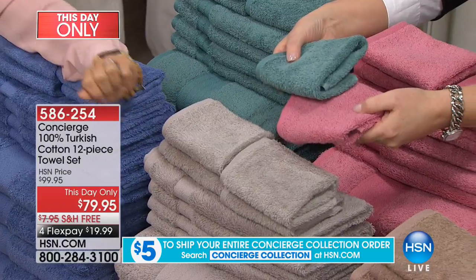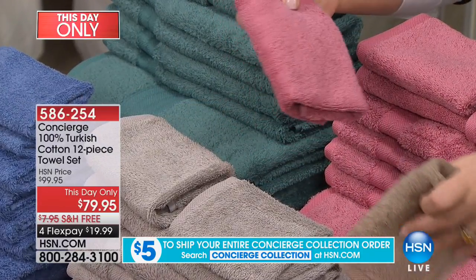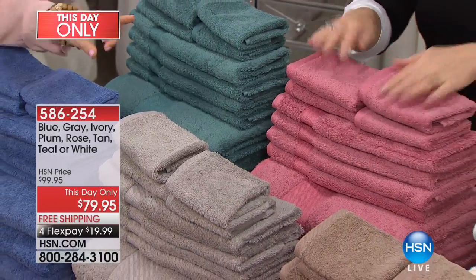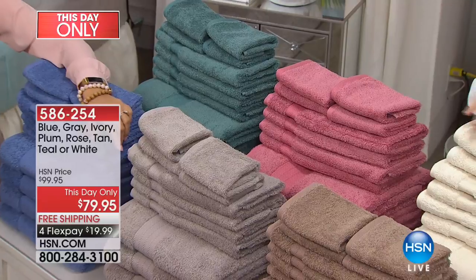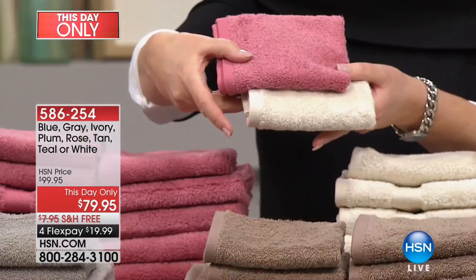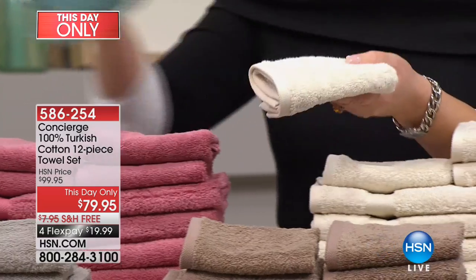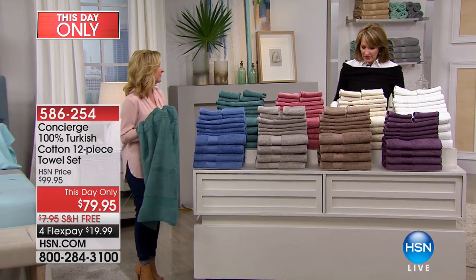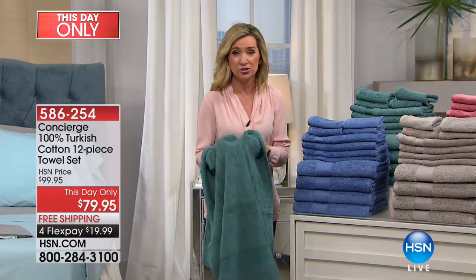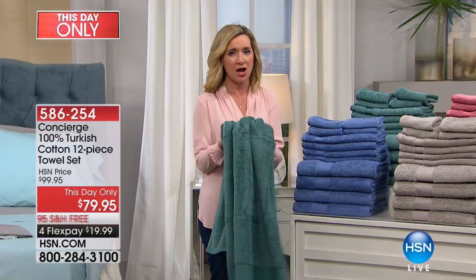The rose has almost a hint of berry — it looks gorgeous with the gray. The tan is a great warm neutral, like a light brown or beige. Behind the tan we have ivory, which is like a creamy vanilla and difficult to find. It's great to be able to invest in something you use every day — you start your day every day with that towel. You want it to be soft and thirsty, and that long staple fiber means these are going to last much longer.